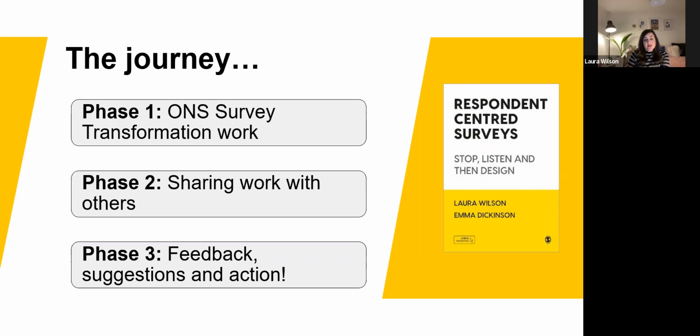We then began to present this method and our work at national and international conferences. Initially, we were quite apprehensive about doing this, as we were fully aware that we were sharing some preliminary findings and also novel methods. But it was from sharing at these events that our confidence grew in what we were doing. We began to receive some really positive feedback and support for the approach, and this spurred us on to continue pursuing it.